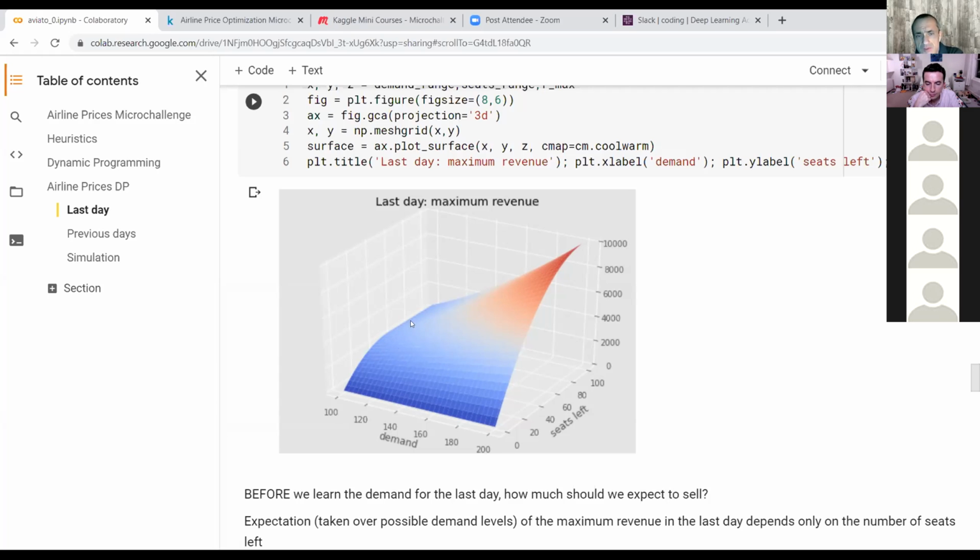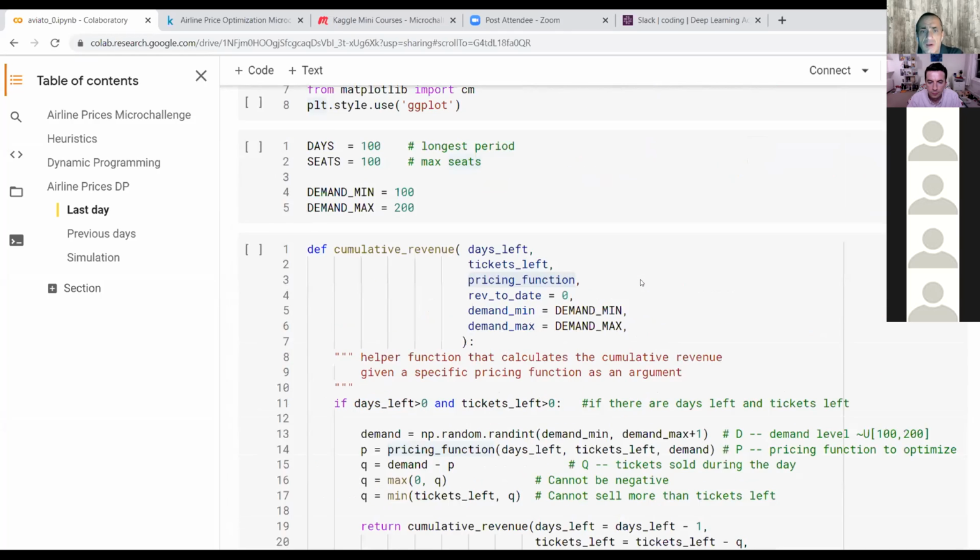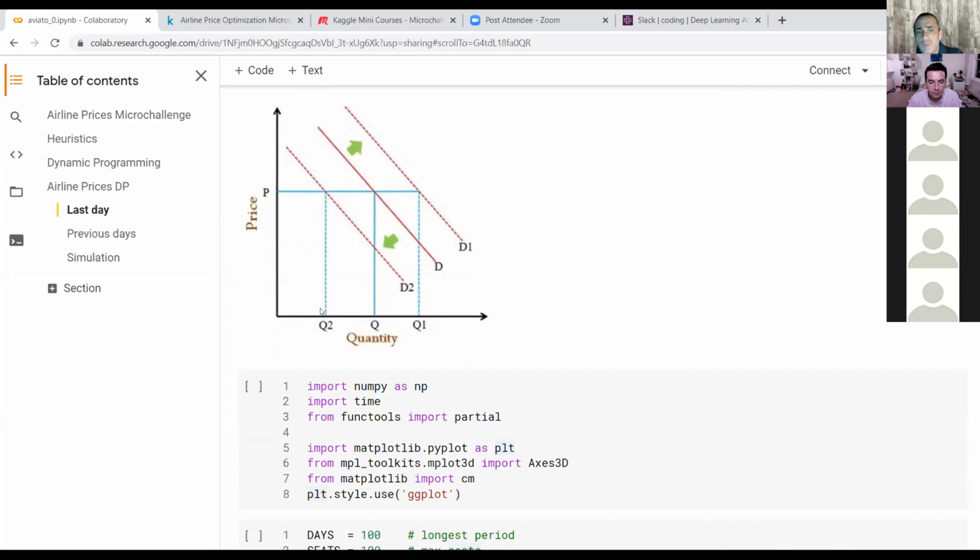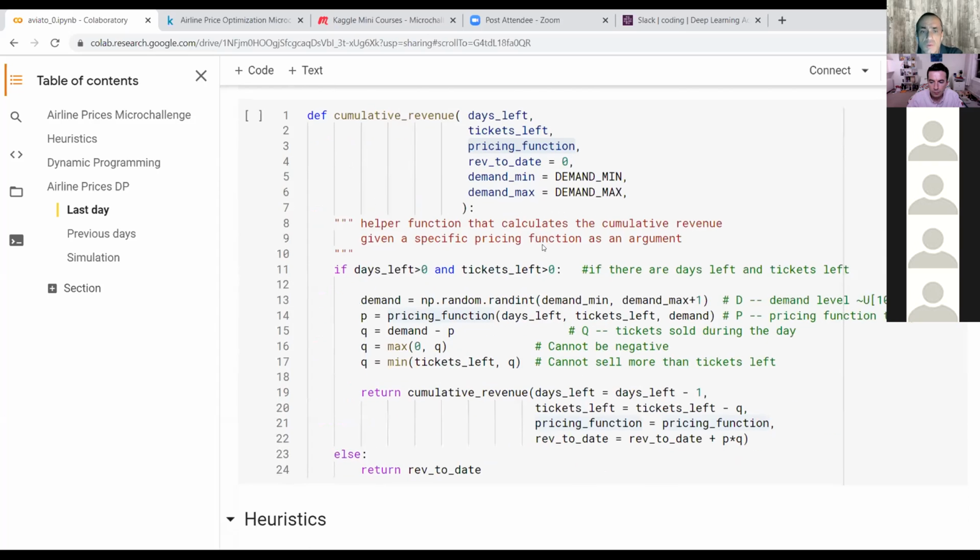And if you notice, this manifold is flat over here. That's because if you have the lowest demand, then starting from a certain amount of seats left, you better not sell them. It comes from the fact that if you have a lot of quantity, the optimal point for the maximization of P times Q is right in the middle of this curve. It doesn't make much sense to go lower, because your P times Q gets smaller. The price can only be as low as demand times 0.5. So that's why it's flat.